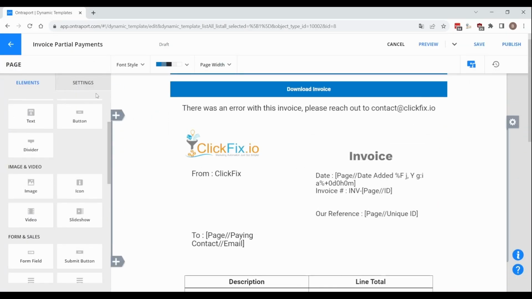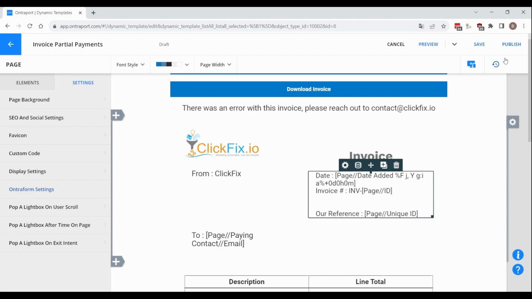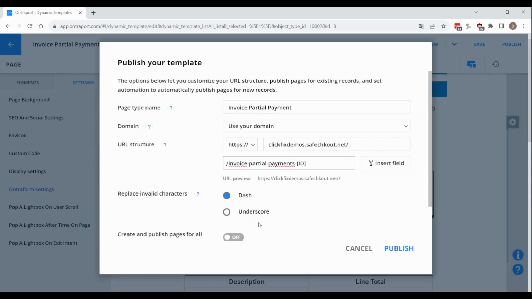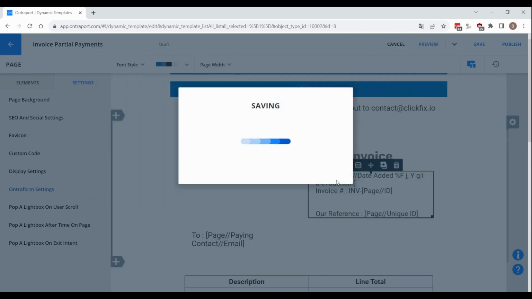And that's it. They enter an amount, they pay, they give us their card, and then they get to the thank you page we created just before. If you want to generate a PDF of the invoice, you can just use the invoice from part 2. It will work totally fine here.